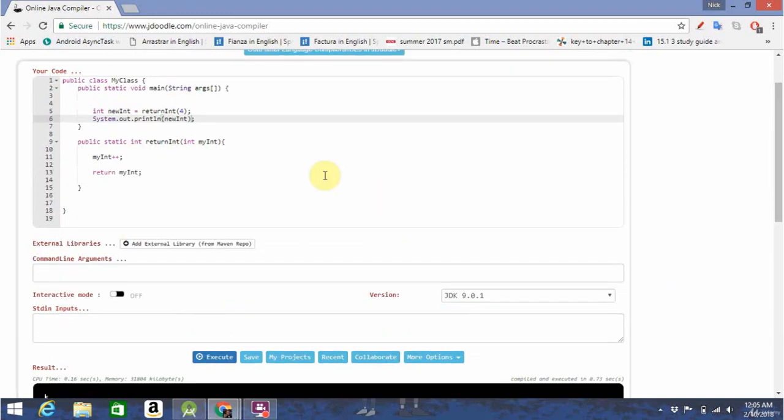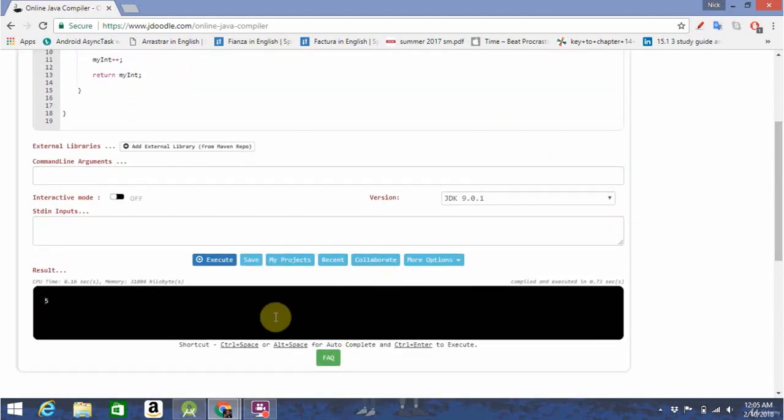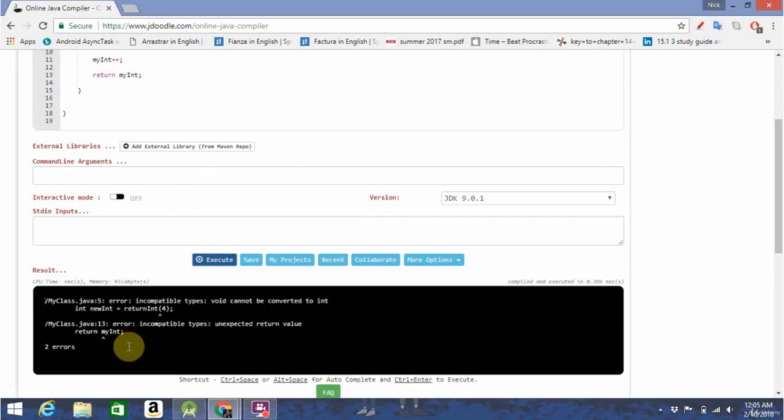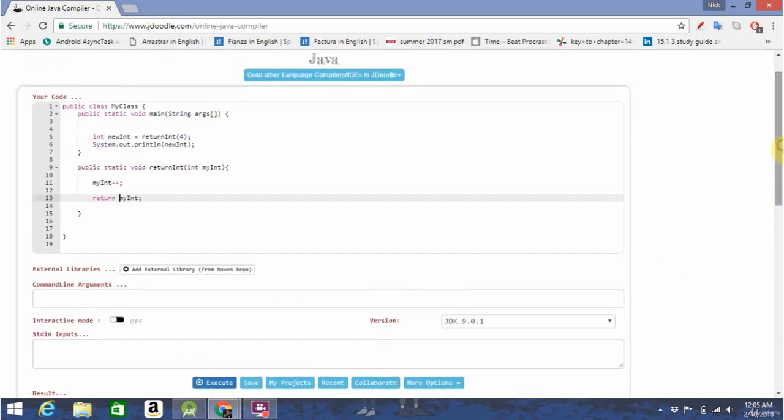Now you may still be a little confused about how this works, so I'm just going to do a couple more examples just to show you what functions are. So let's see what happens if I make this void. And as I've stated, void means that it's not supposed to return anything. See, you get an error. You can't return something when the function is listed as void. Let's make it a string, see how that works.